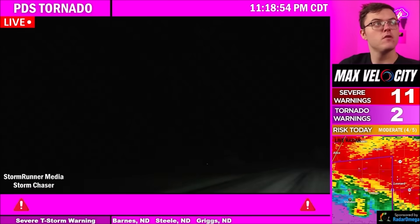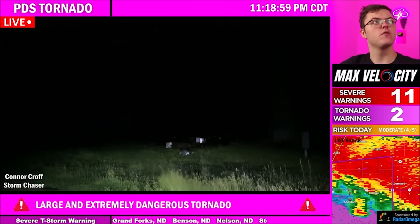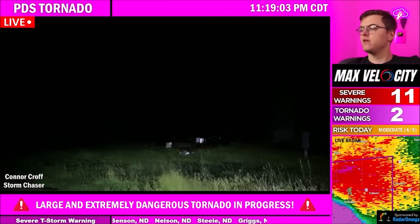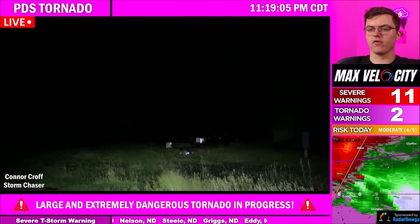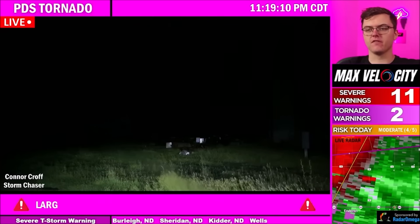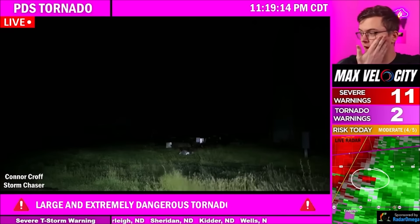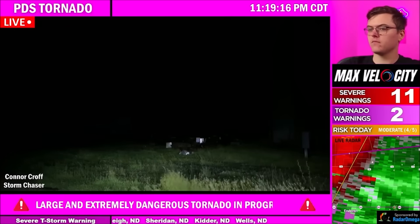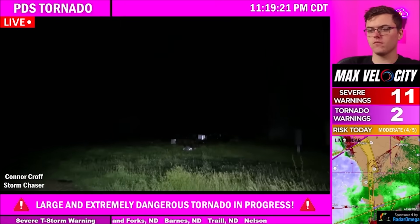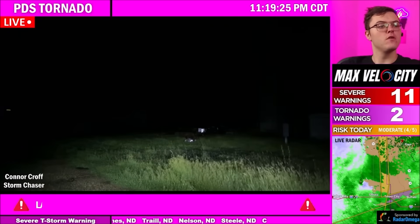All right, we just lost him there, but the tornado is currently sitting. Going back to Connor — he still has it as well. All right, in the middle of your screen. It's still down, by the way. Tornado is still actively on the ground. Look at the velocities coupled. It might be roping out, but it is still producing significant damage near 16 and just west of 7. That's insane. Look at that. The Fujifilm came into play. Fujifilm's doing crazy work.